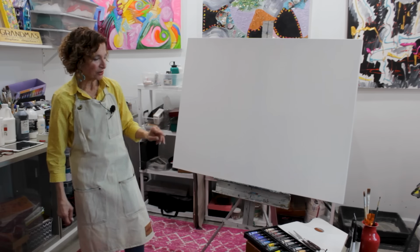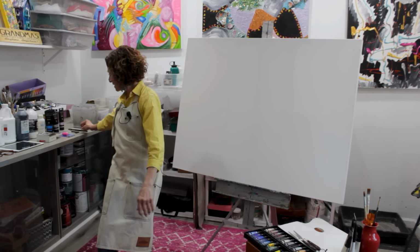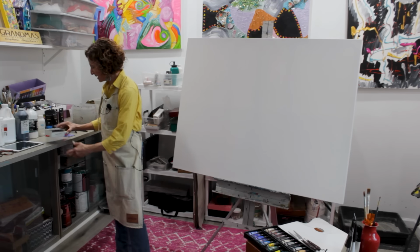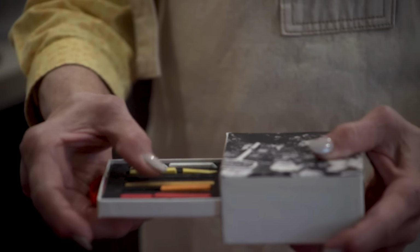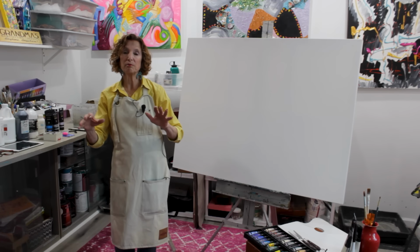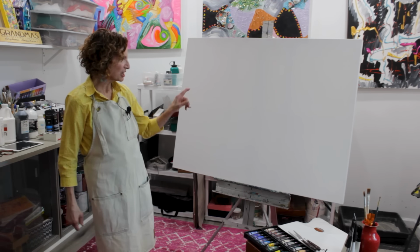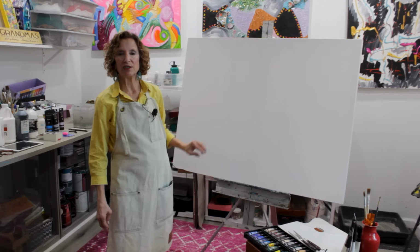However, the word cooperate is a useful term because I'm going to use the Conte crayon, which is what I'm going to use to actually start my drawing. This is Conte crayon, by the way. It is a very compressed drawing tool, which is actually quite precise. So unlike charcoal, it doesn't bleed, it doesn't smudge. It's kind of a nice drawing tool. You can blend it, which I will show you in a minute. But it's a nice way to start on a canvas. It's a little bit easier to use than pencil.